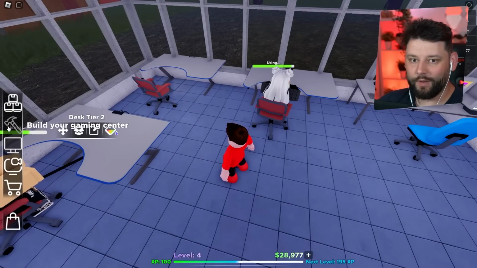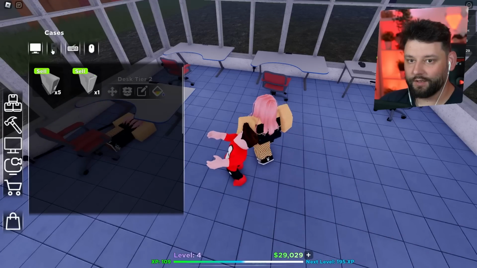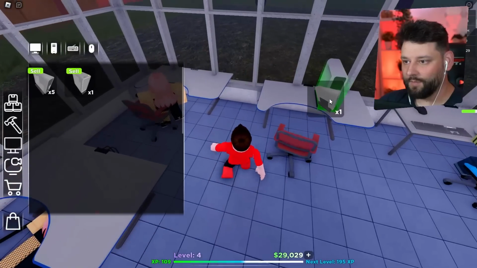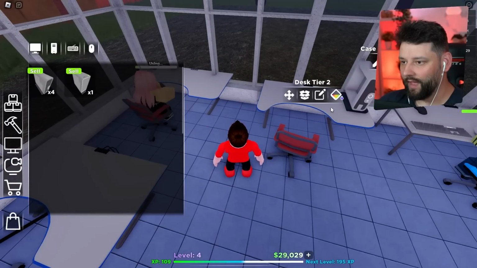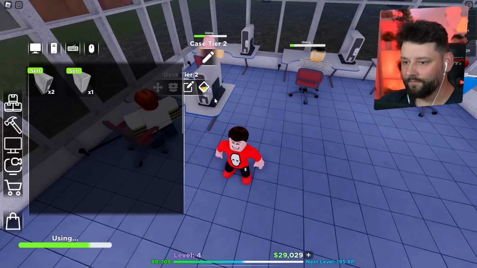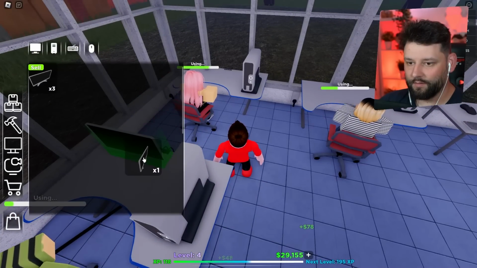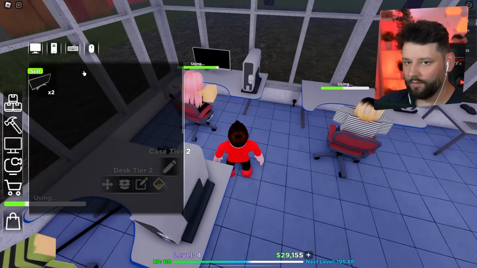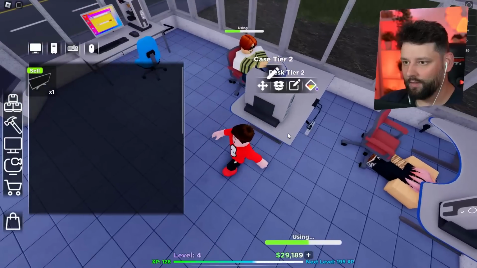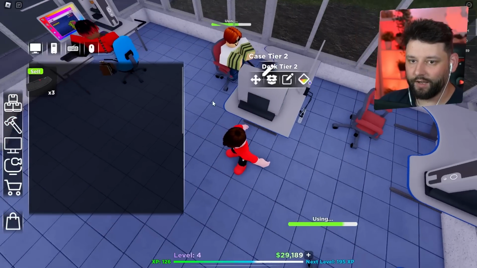So if I now go and place the hardware, first, computer cases. So these puppies are now going down. Obviously one there, one there, and then obviously one here. There we go. Monitors. One there. One there. Right, people keep dying. They play that much, they just end up dying.